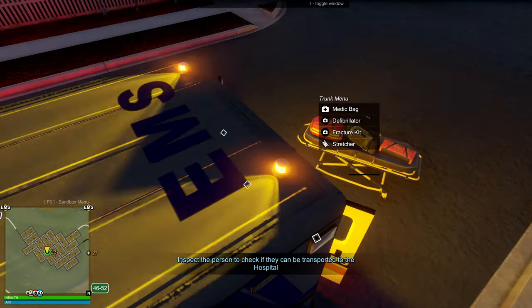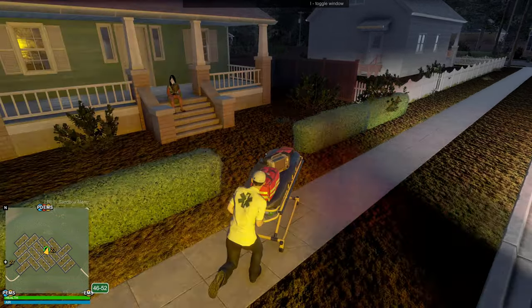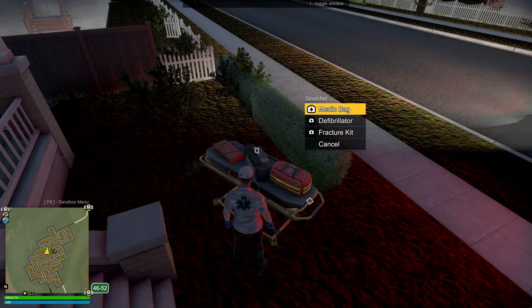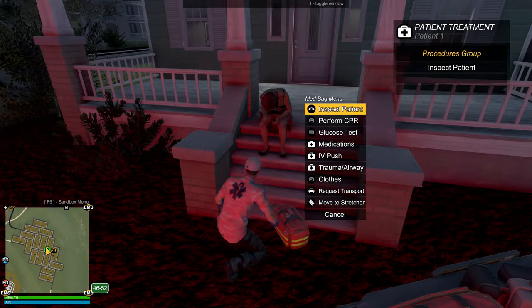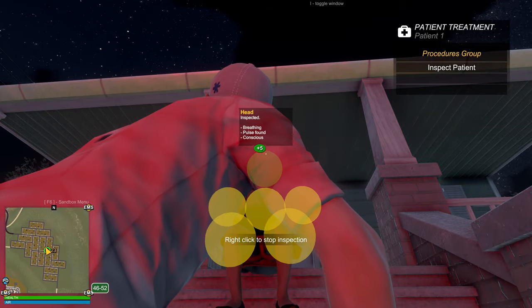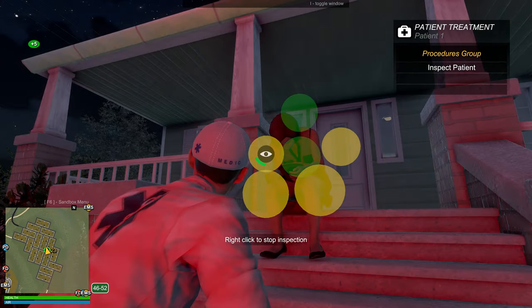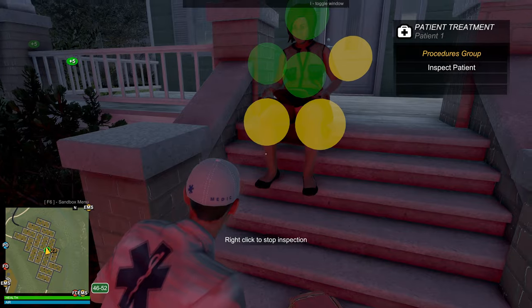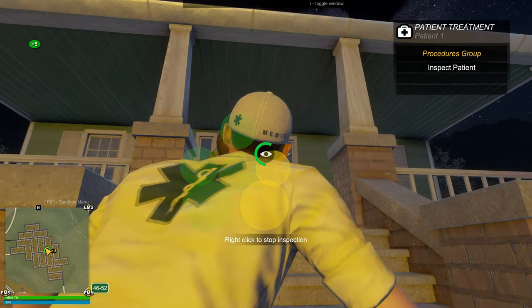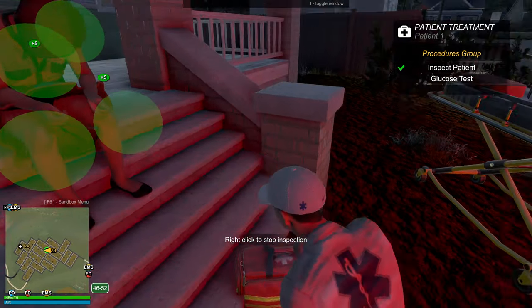Alright, let's get the stretcher out here, because, as I said, it's so much easier to just grab the stretcher here. Alright, so we're gonna grab the medic bag here. First we gotta inspect the patient, of course. Breathing, pulse found, unconscious. No obvious external issues there.